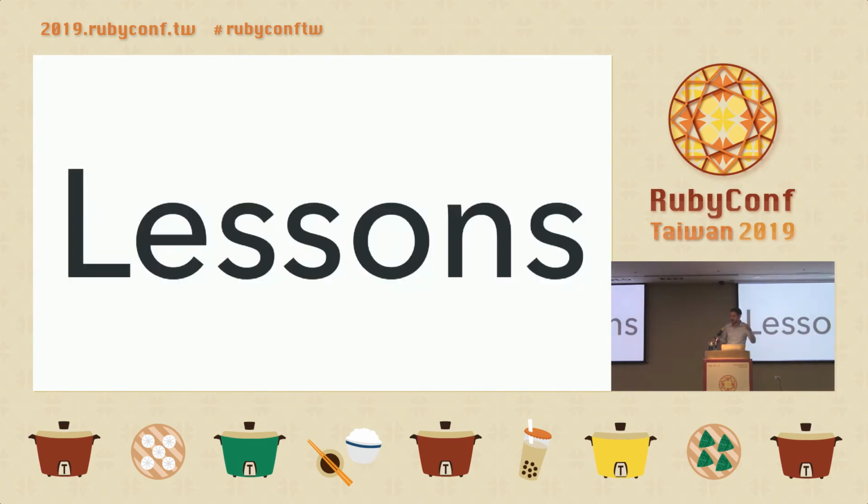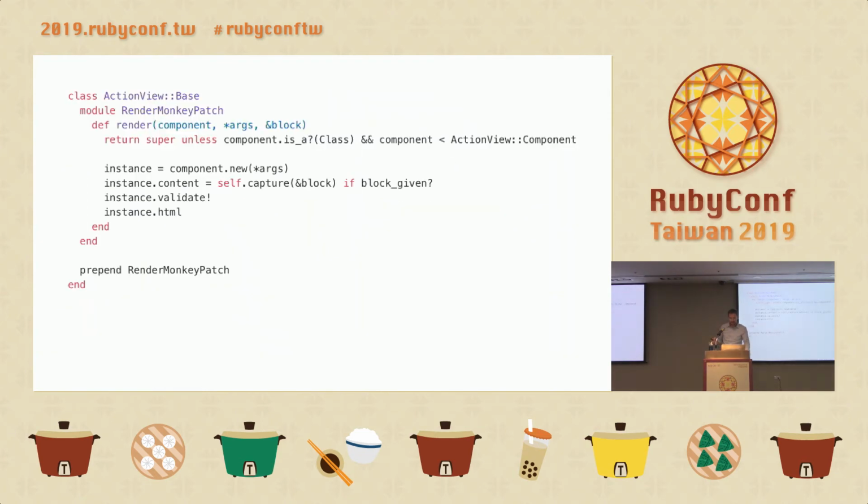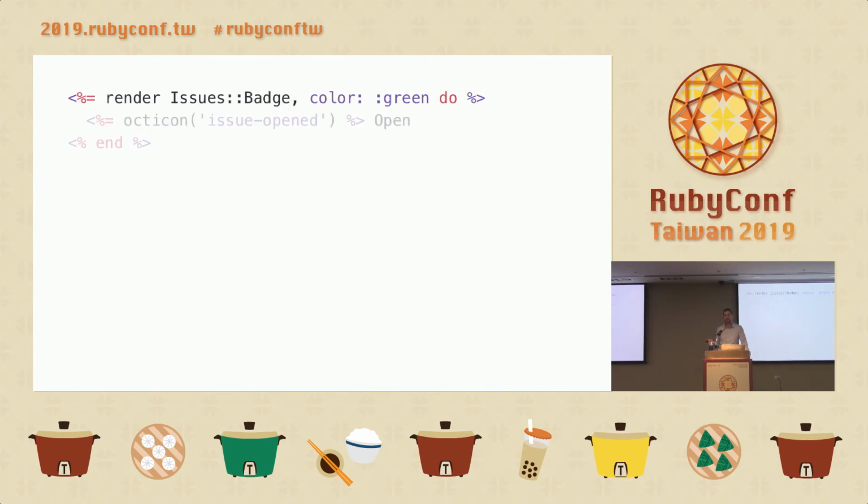So what have we learned so far? Well, we've simplified the API a little bit. If you look at our monkey patch, we were taking the arguments and then almost immediately just passing them right into the initializer for the component. And this indirection ultimately just kind of felt unnecessary. So we removed it. Instead of passing the component arguments after the component name, we just instantiate the component with the arguments before passing it into render.